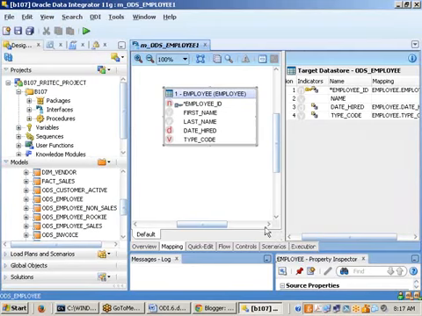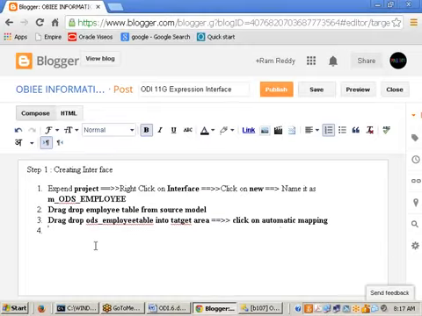Okay. Now you want to connect name with first name and last name, right? Name and first name and last name you need to connect. Let us go and try to connect that one. What is the fourth point, sir?